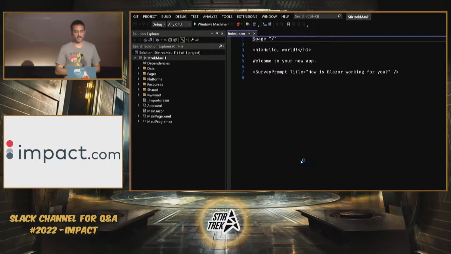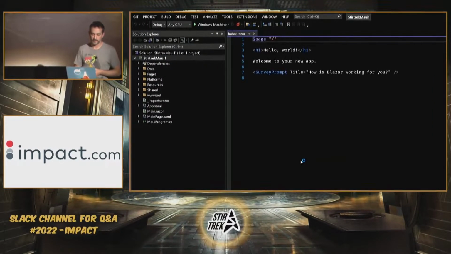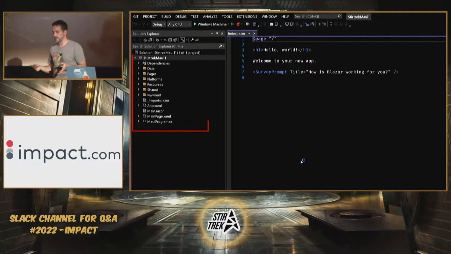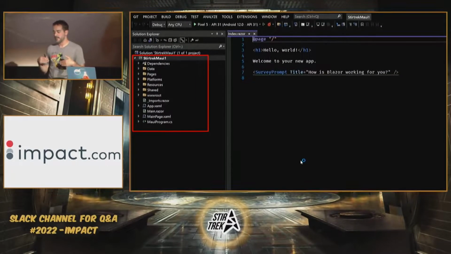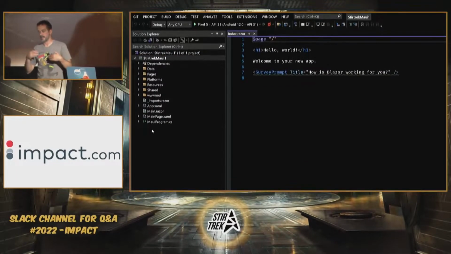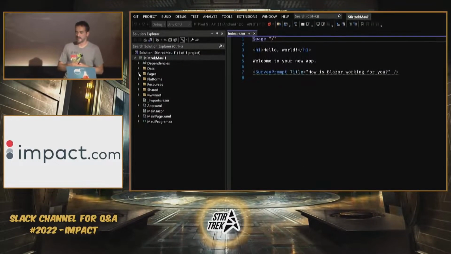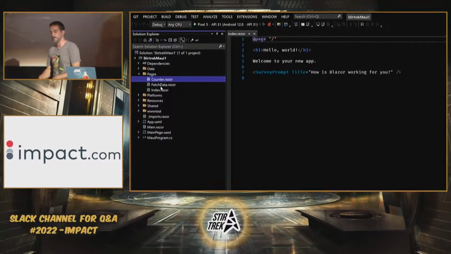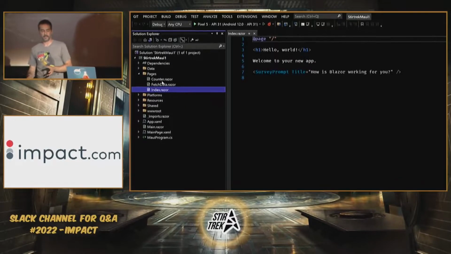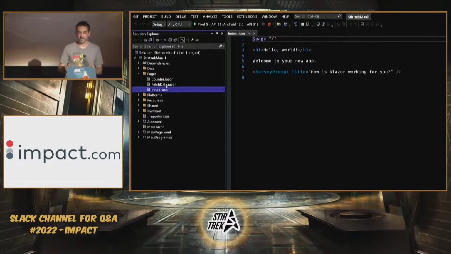And you'll notice that there is a lot of Blazor-like stuff in here. So we have our index.razor page. We also have a lot of other familiar things. Pages, shared, www-root. So let's dive into some of those. We have our counter component fetch data. This is exactly like the Hello World app that we get with Blazor WebAssembly and Blazor Server, but it's running inside of a MAUI shell.